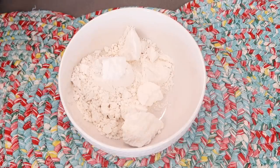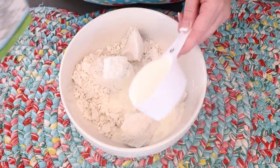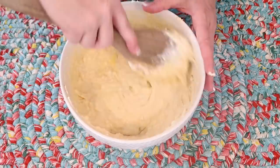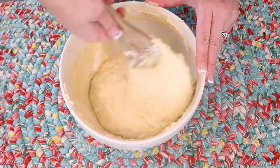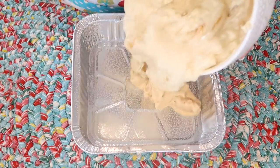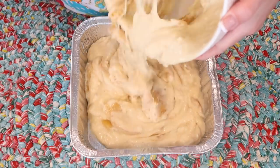In a medium bowl, we're going to add the Bisquick mix, which is 1 1/2 cups, 2/3 cup whipping cream, 4 eggs, and a teaspoon of vanilla. We're going to mix that till it's all combined, and we're going to try not to overmix this. Now we'll fold in the caramelized peaches. Pour the batter into a sprayed aluminum pan. At this point, you can cover the pan and place in the refrigerator overnight.